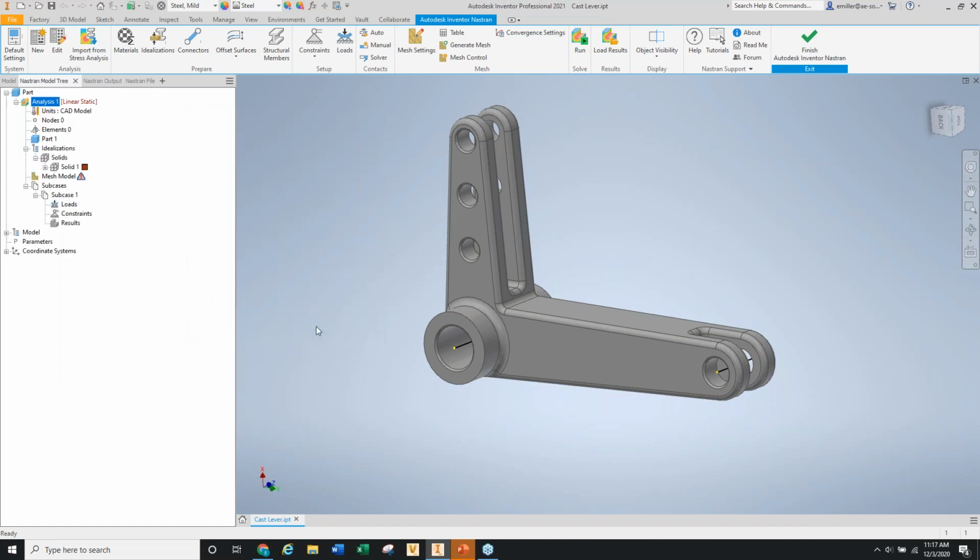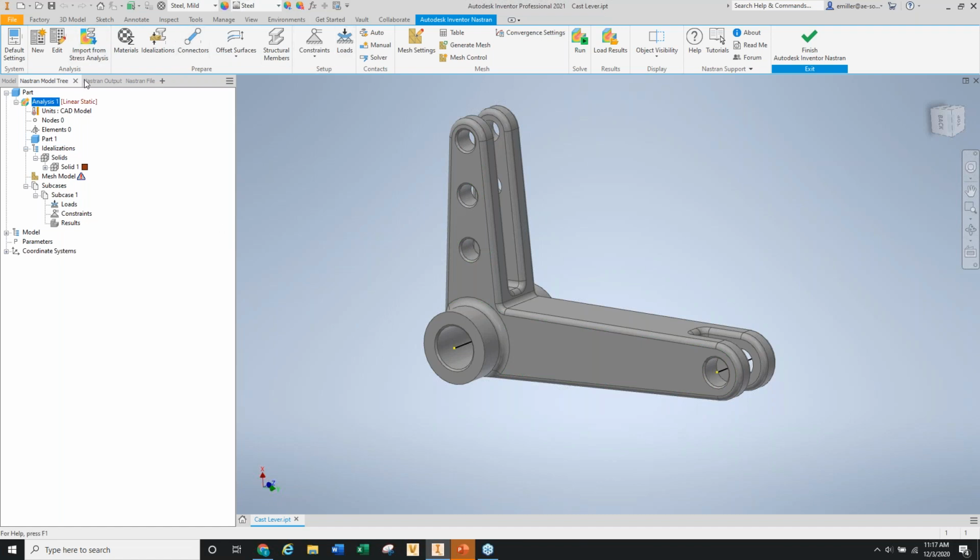We hit OK. Another thing to mention, within an assembly, when you build your constraints in Inventor, I don't know if it's necessarily a downside, but when you pull an assembly in, you still have to determine where the constraints are between components and choose how they interact together. Sometimes you might put a constraint within Inventor saying these two are mated, but maybe they slide, or there's some friction there. So we have to assign some of that when we bring an assembly into the Nastran environment to make sure it behaves the way we want.